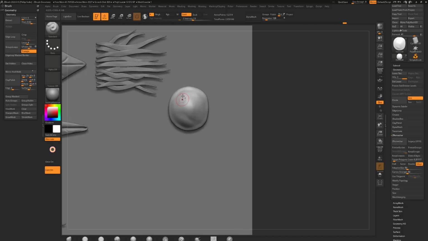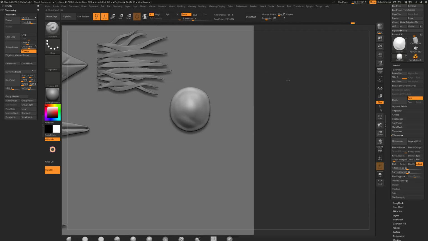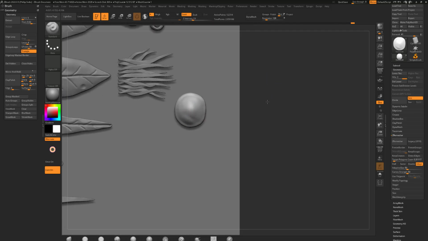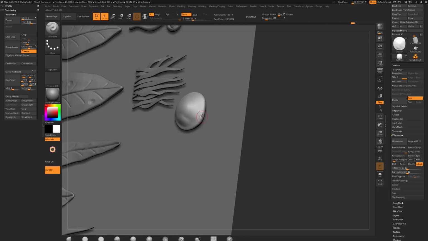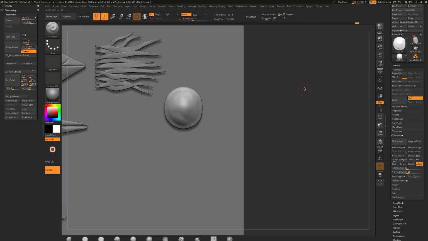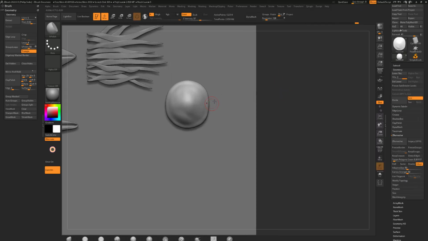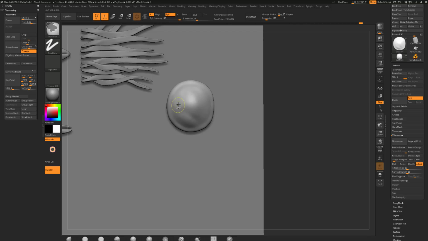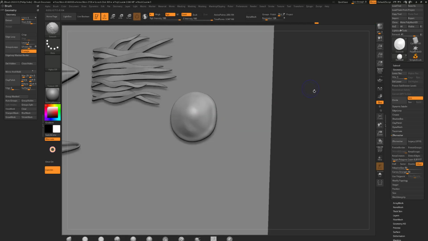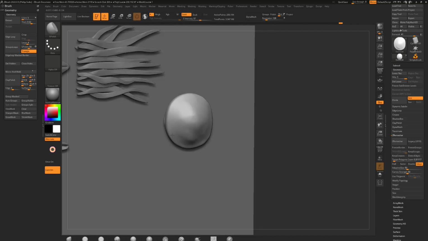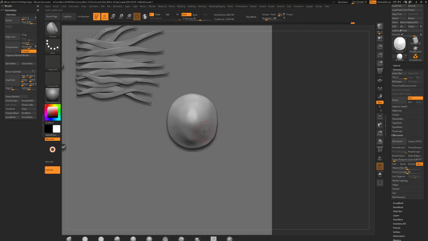So just slightly putting in a couple of dents and then smoothing it out. You see how you get this really nice uneven surface that looks a little bit more intentional and pretty organic. So what we could try to do here is use the H polish brush, and let's give that a go and see. I'm going to give it a couple of subdivisions. Let's just smooth this out just a bit. Just give it some of that crispiness. And just go back and I'll smooth it out a little bit.